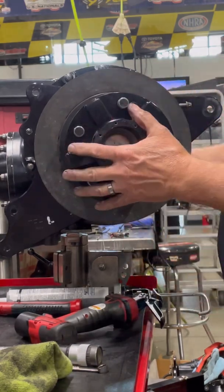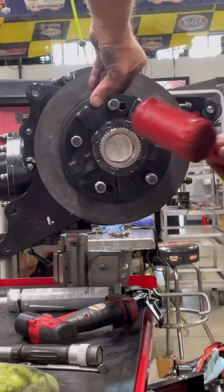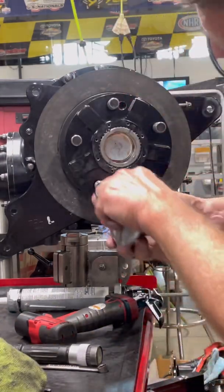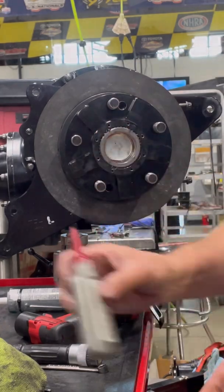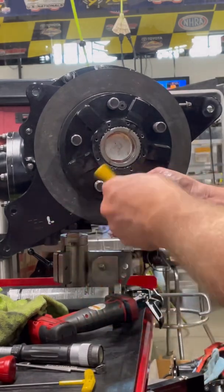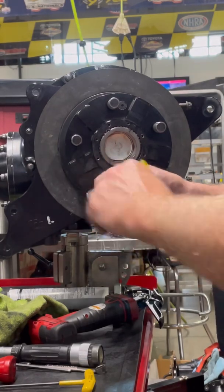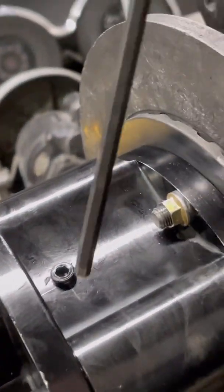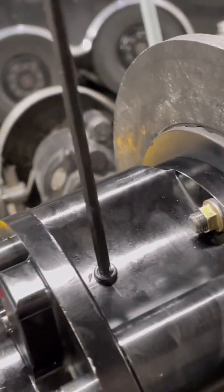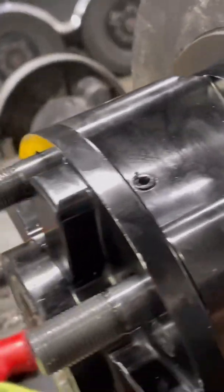I get this hub lined up, making sure the axle is lined up with the splines, then tap it on with a hammer. There are two countersunk allen bolts that go in here, and I don't want those coming out so I red Loctite those in and just hand-tighten them. When you bolt the wheel on, the wheel actually holds that drive hub up against the inner hub — so those are really just so the hub doesn't fall off. Then I'll put the plug in the access hole for the allens we used to tighten the inner nut.